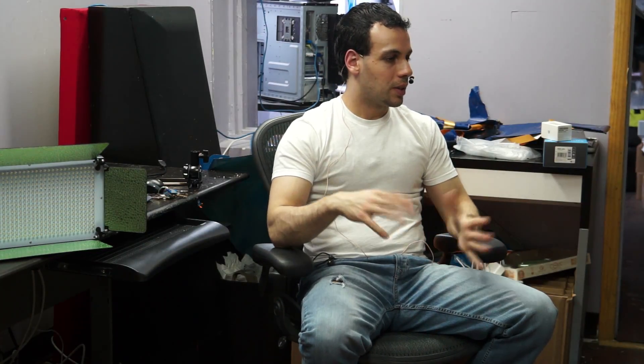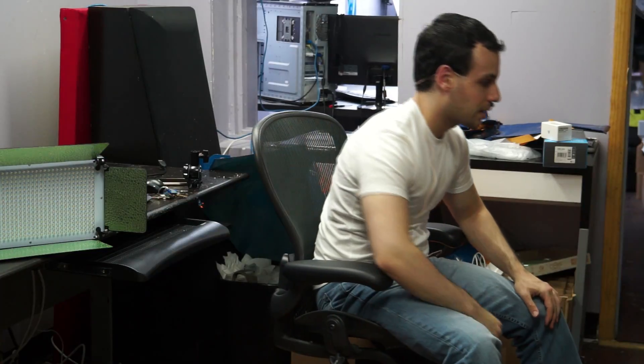The first thing I got here was a DPA 4066 microphone. The first microphone I was using originally was the one built into the camcorder — that's not terrible, but it's really terrible when it's across the room from you, especially in a room that's not acoustically treated. Then I got that Shure WH-20, which pretty much sounds like I'm a piece of paper, but it was better because it was right next to my mouth.